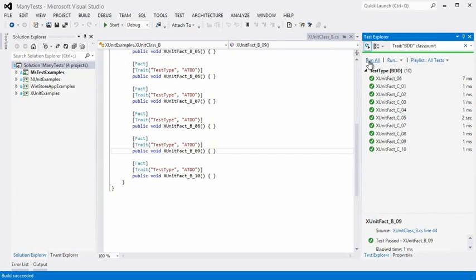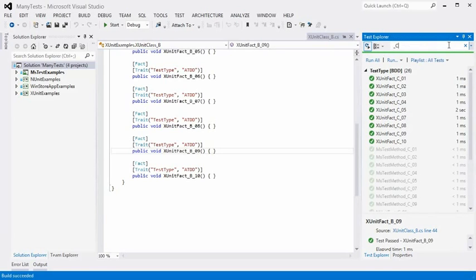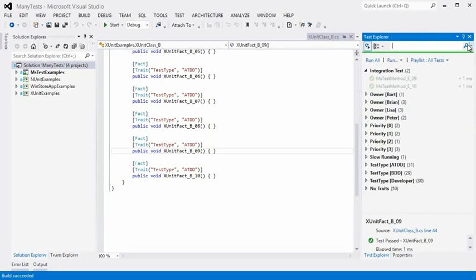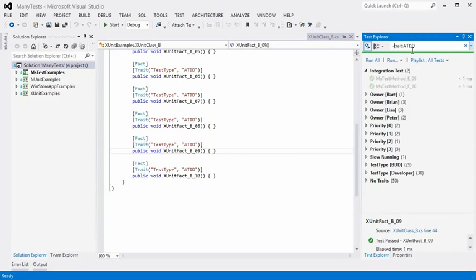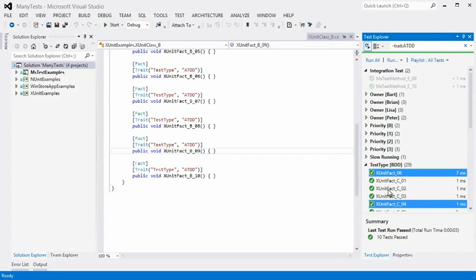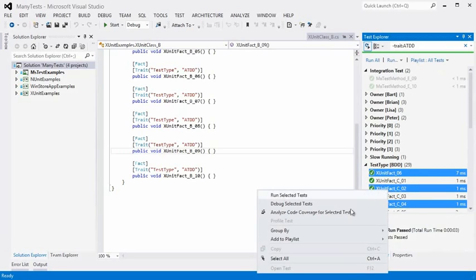When scoped in this way, only those tests appearing in Test Explorer are run. This helps make running tests quick and easy. This is especially helpful when the solution has so many tests that coding must wait for a test run to complete. A filter can be reversed by putting a minus sign in front of it, thereby hiding any tests that match the filter. With playlists, developers can create custom lists mapping to exactly those tests to be run in a specific situation. Adding tests to a playlist is a simple right-click.